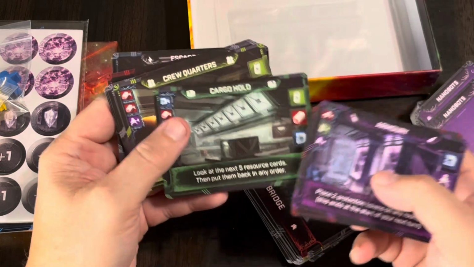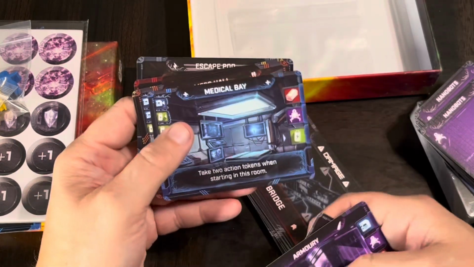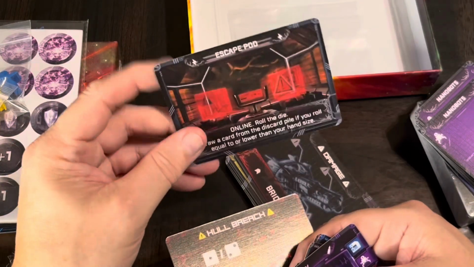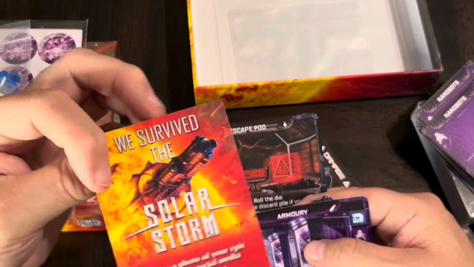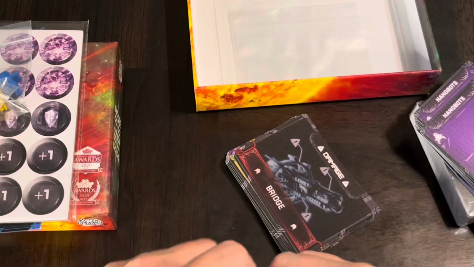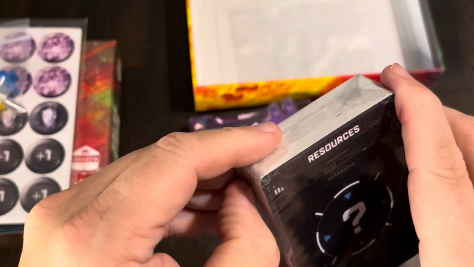Here's the bridge, cargo hold, crew quarters, energy core, engine room, medical bay, mess hall, repair center, and then here's the escape pod, which is only for 3 to 4 players. And here is, I think, another, we survived the solar storm. So this, I think, is an optional rule as well, I believe. Anyway, we'll see when we get into the rules proper as we learn how to play this game.